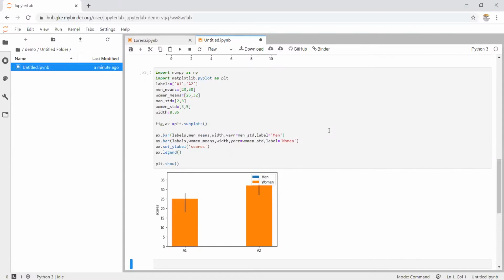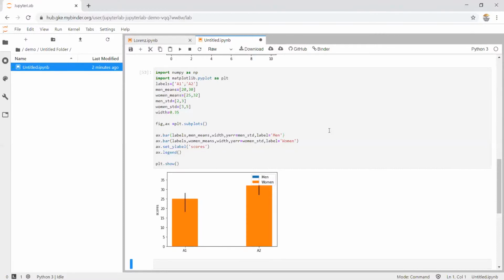So just the mean for men, the mean for women, and the standard. I took a few points and named the labels A1 and A2. If you look, there are two important syntaxes I'm using here, ax.bar and ax.bar. I mentioned no color here, but women are getting orange and men are getting blue. You can see clearly that men are given blue and women orange. It's a default color, note it down.